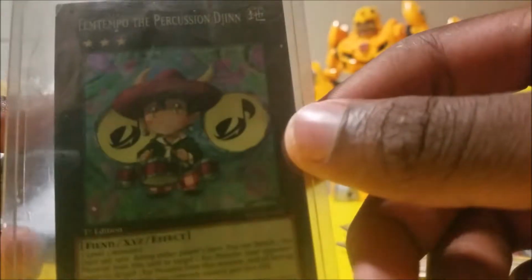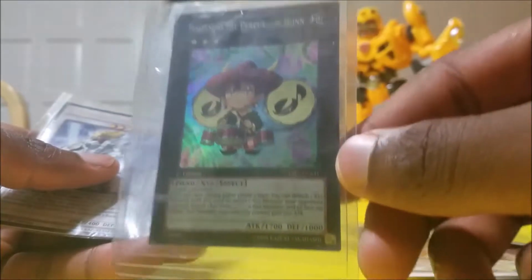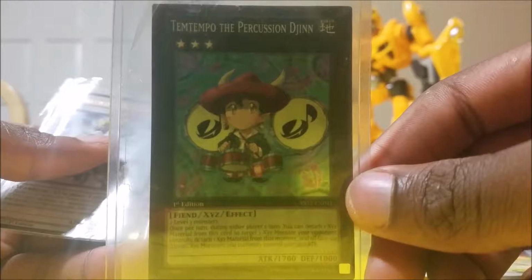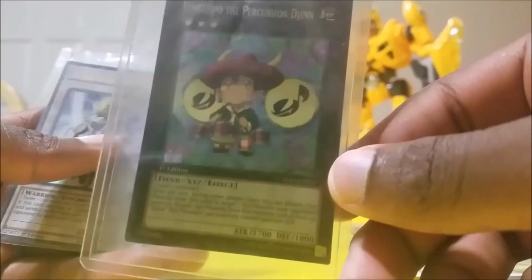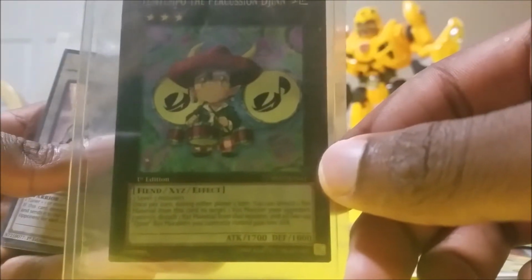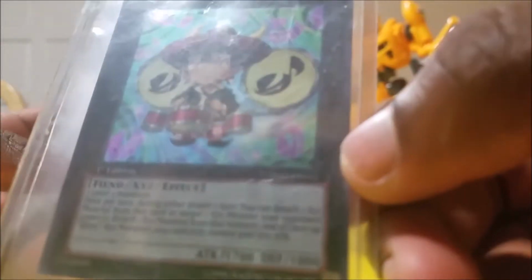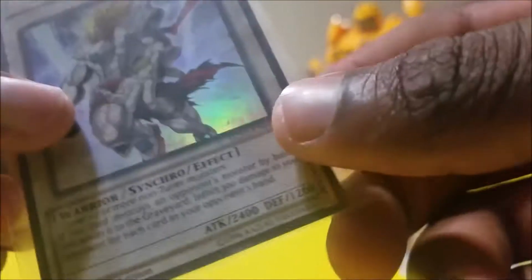Tempo the Percussion Djinn. Now, I definitely use this card. This card's pretty useful. Just depends on what deck I'm using, but when I'm using them, as you can see, it's Fiend type. I usually add these, or I have all the Djinns, all 3 that come, like Tempo, Melody, etc. Hopefully you can read. Yeah, gain 500 attack every time you detach one.